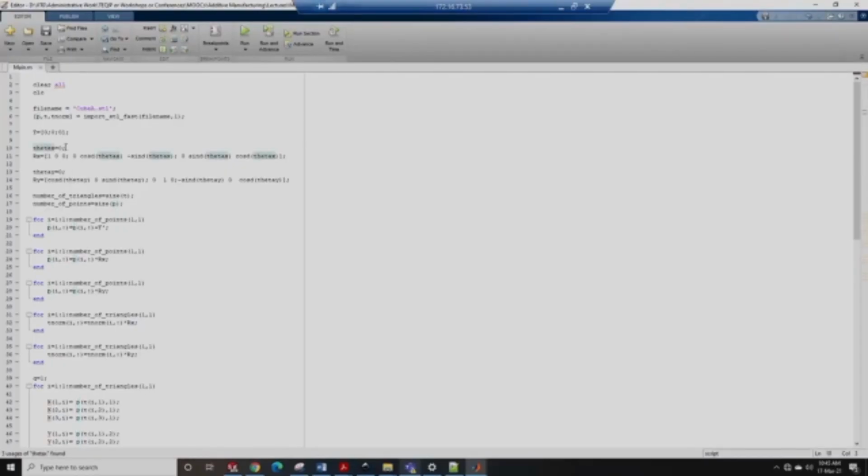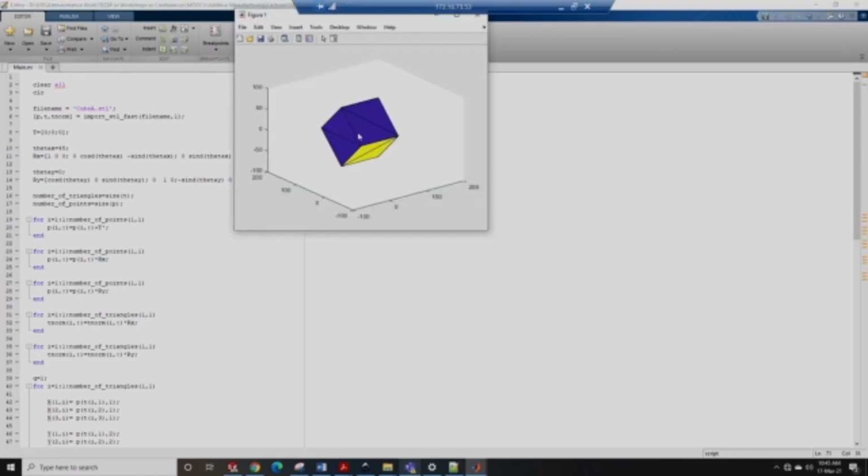So all these points, those that are here, I want to rotate. It is very simple. I'll just define a rotation matrix. For example, I want to rotate this cube by a 45-degree angle about the x-axis. So this theta x I have defined as 45, and the rotation matrix which we have just derived is written here. Now if I run this code, you will see that the cube has been tilted by 45 degrees in a counterclockwise manner about the x-axis, and this is how it looks now.